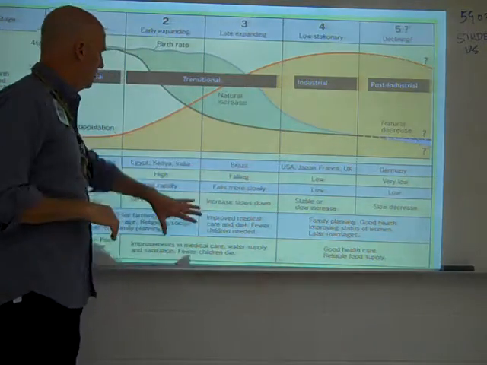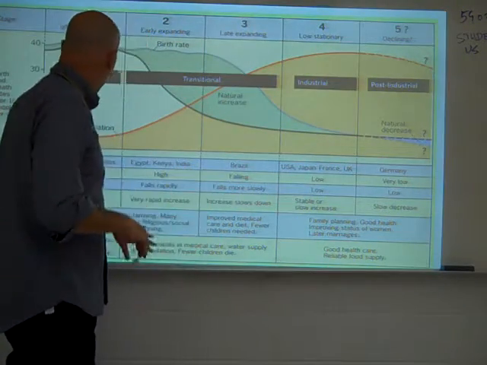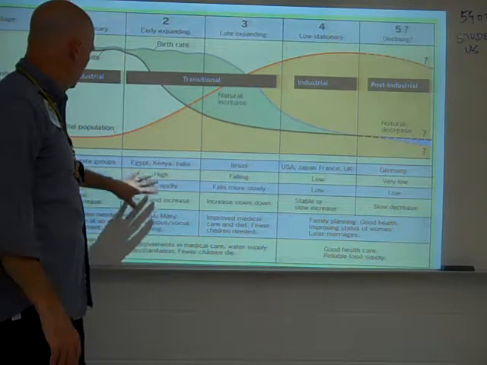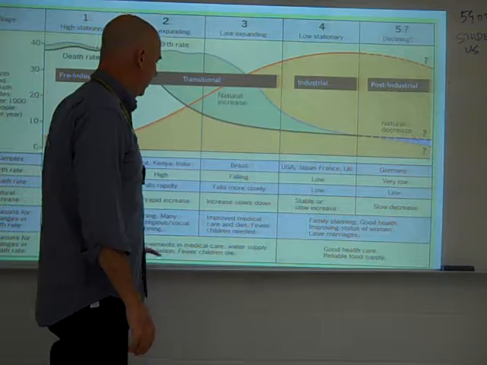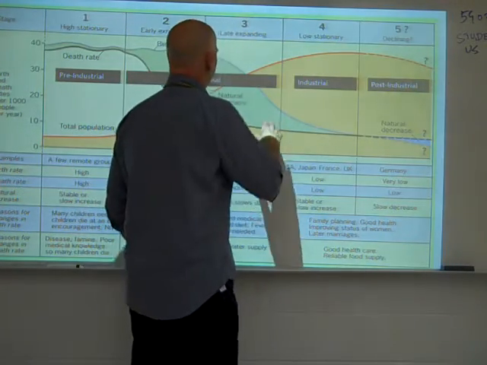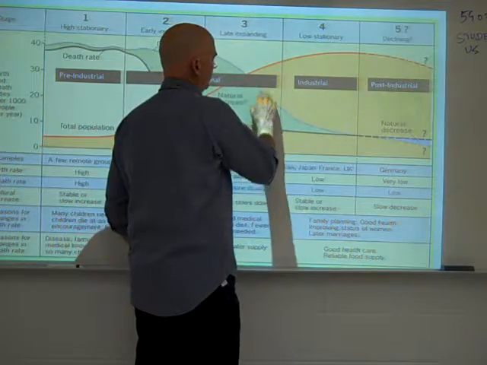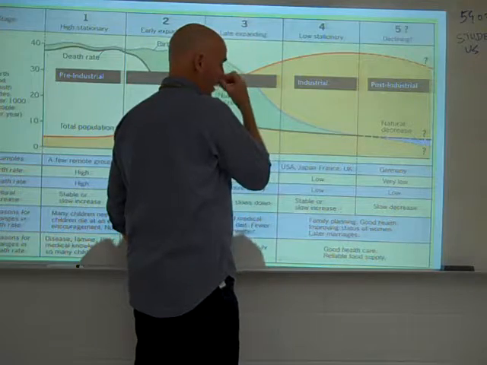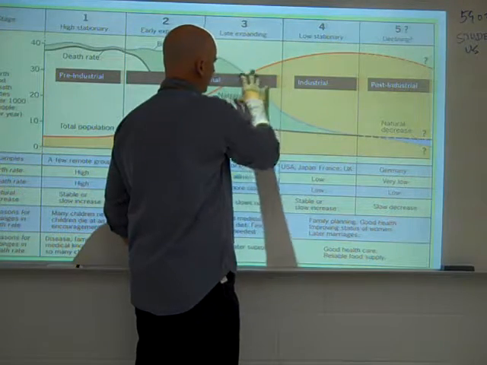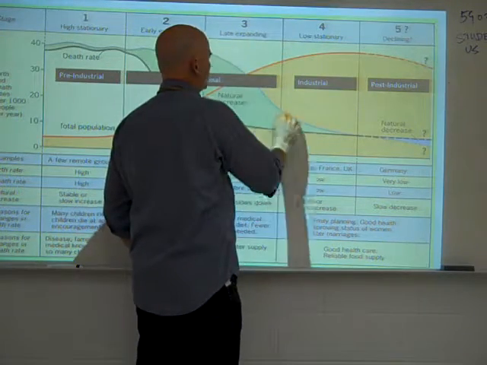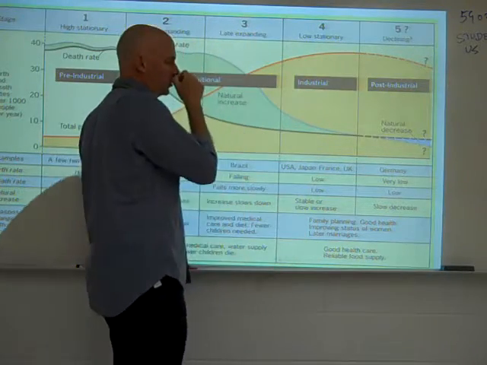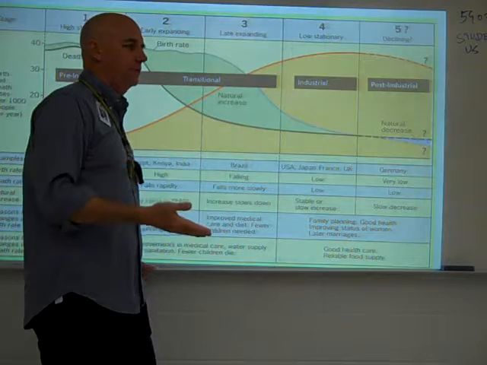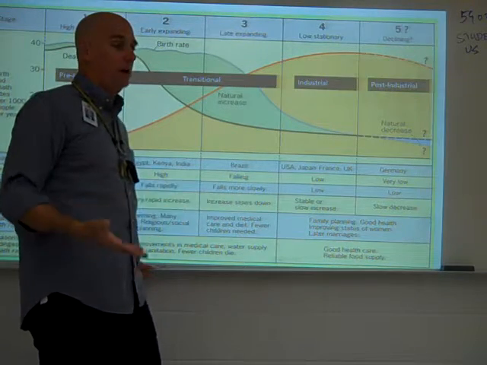And so much of the world is at that point right now. And you can see much of Africa, India, etc. is there. And then something different happens here when we get towards the industrial phase. And at this point, really, the crossover point where the birth rate starts to drop is where women start to have more control in the society. They're able to make more decisions as to how many children they want to have.